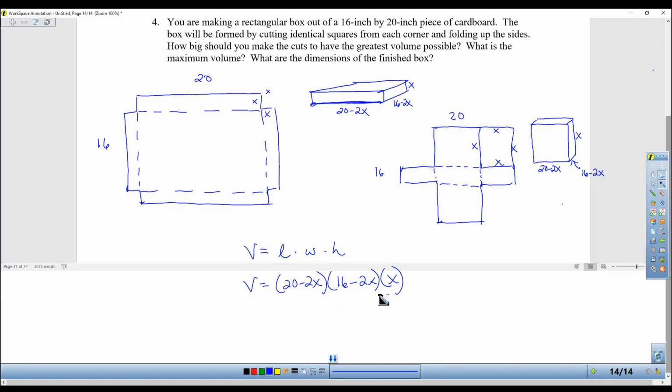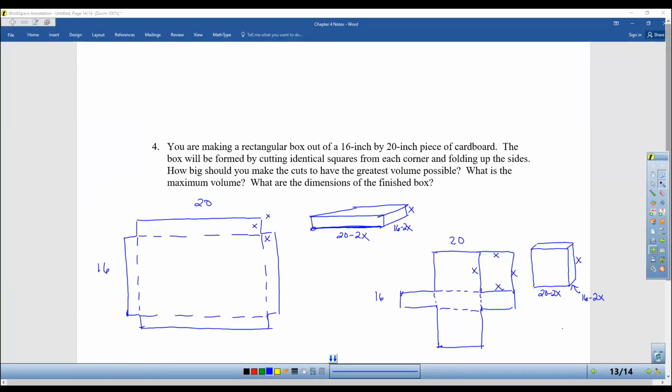If you multiplied this out, it's going to give you a cubic equation. It's going to have a 2x and a 2x and a 2x, so it's going to have a 4x cubed as its leading coefficient. It's going to have a lot of other stuff too, but if you're going to do this on your calculator, you actually don't need to multiply it out. Your calculator is perfectly happy to let you type it in just like that. So on the outside chance you weren't able to get this number, I'm going to do it one last time. I'm going to show you how to find the x that makes that work.